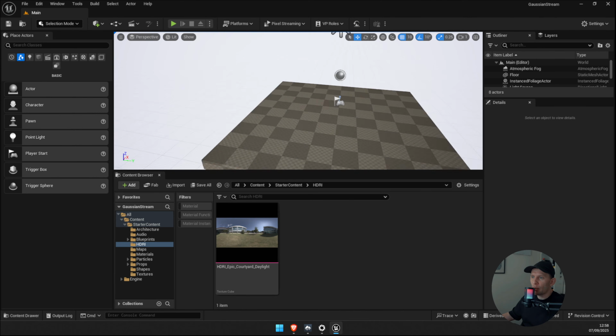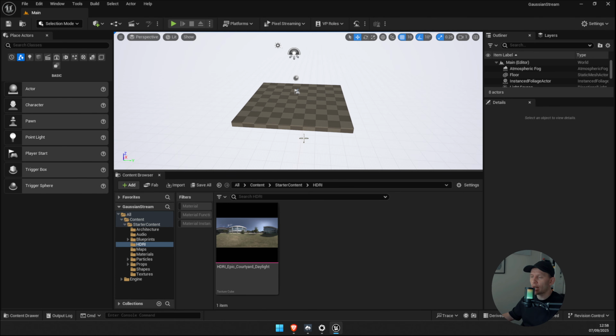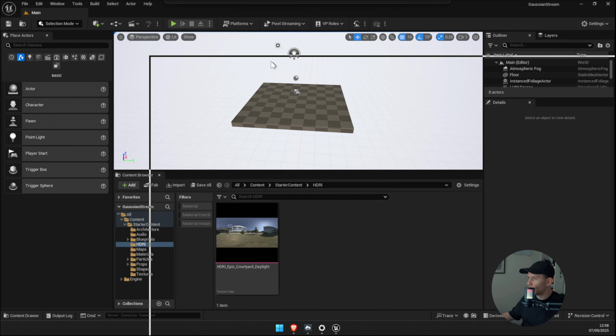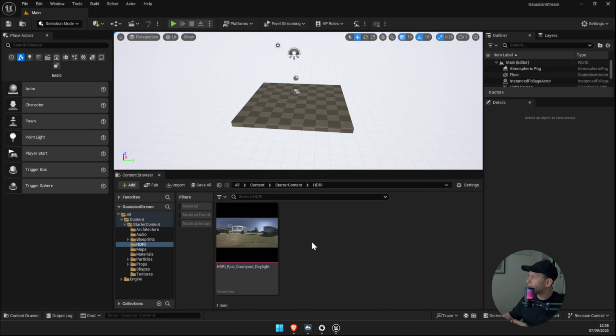Cool. So now that we have Unreal Engine open, it's time to actually import the 3D splat. In my experience, what I understood so far, Unreal Engine is not going to be able to import a PLY file. If you import it here, it's going to say fail to import the PLY file.